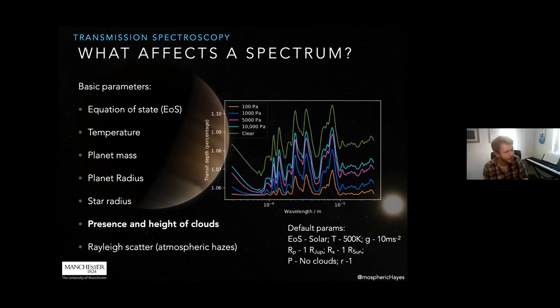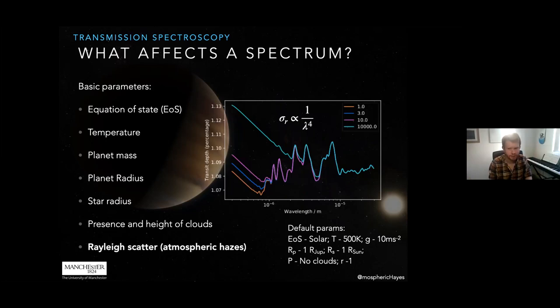One of the other fun things is clouds. I live in Manchester, so I'm used to clouds. They exist on other planets. And what they do is exactly the same as here, which is block out any view. You can only measure the atmosphere down to the highest cloud level. So the higher up your clouds are, they're basically opaque, which means that this is functionally the base level from which all your atmosphere variations change. So if you've got a clear atmosphere, you can get a huge variation in opacity of your atmosphere, which is this green line here. Because if you've got very, very high clouds, so this is clouds at a pressure of about 100 pascals, although that's much higher than here on Earth, it basically flattens your spectrum, because no matter what wavelength you look at, there's just cloud permanently.